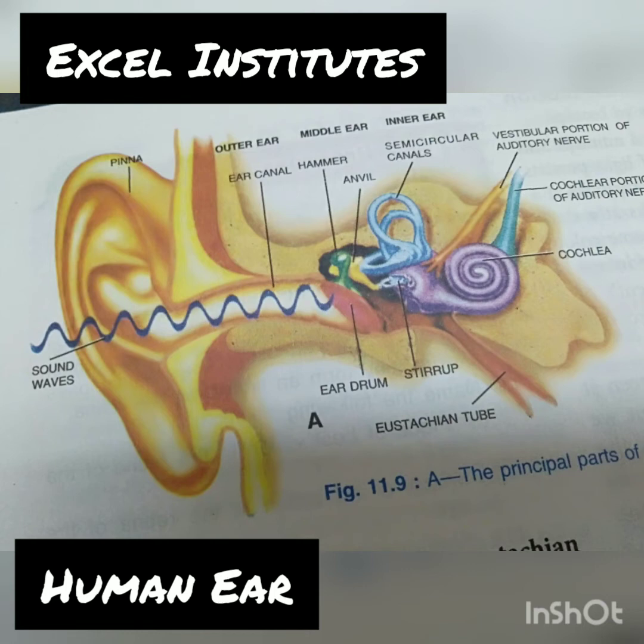Now look at the figure given in your book, page number 146. That is the human ear. Now here you can see the pinna. Then from the pinna you can see the sound waves are traveling in the auditory canal, and the red color what you see, that is the eardrum. Okay, so the external ear is completed over here.